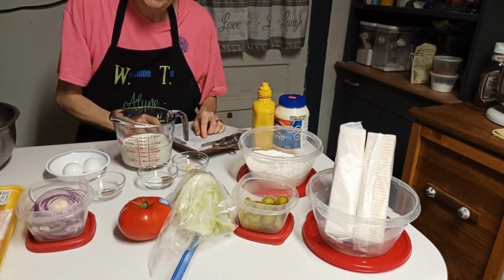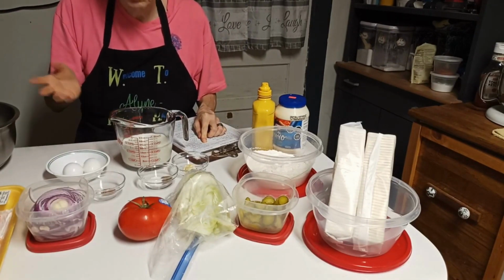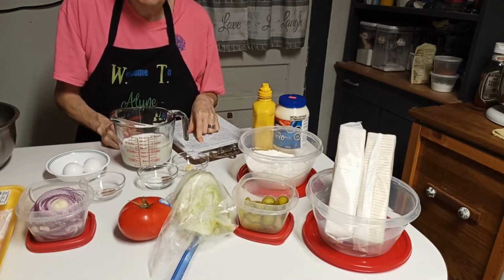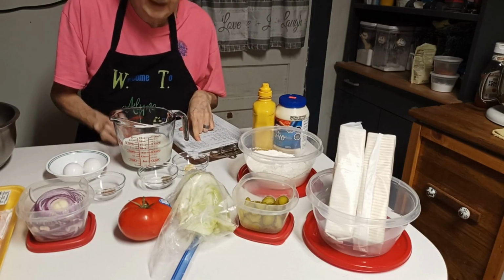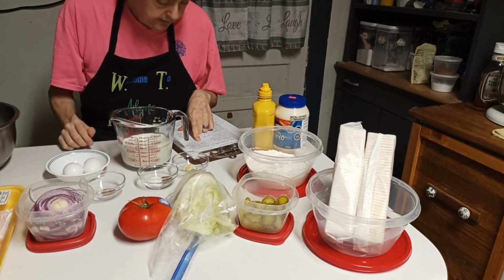It calls for mayonnaise. It says 1/3 of a cup. I say use what you want. 3 tablespoons of yellow mustard. Again, use what you want. I say mayonnaise and mustard are to your taste because they're going to be to my taste.